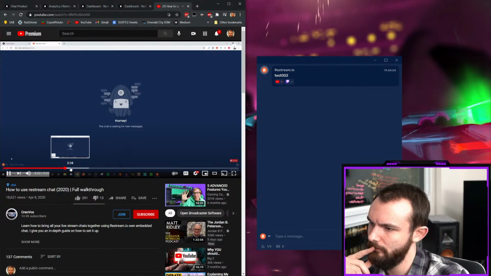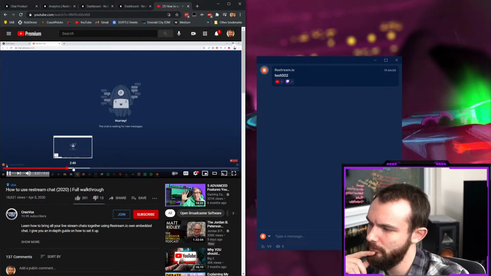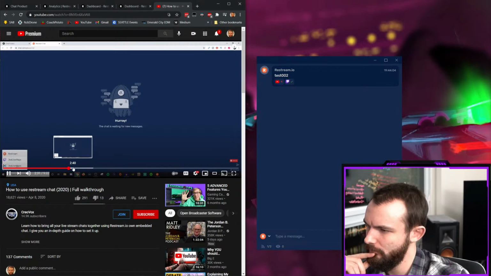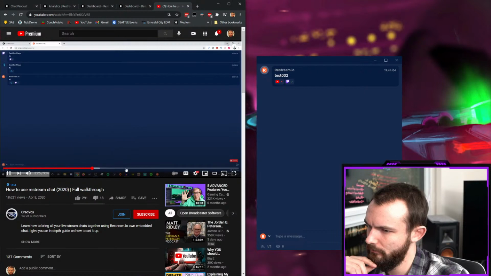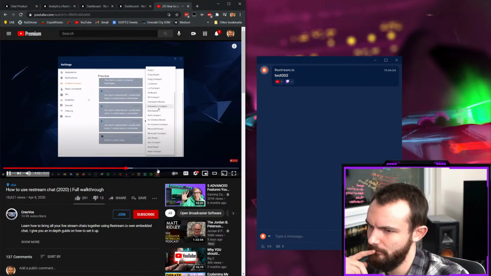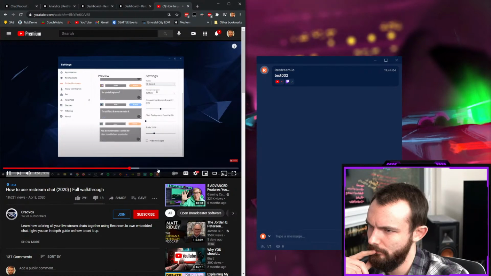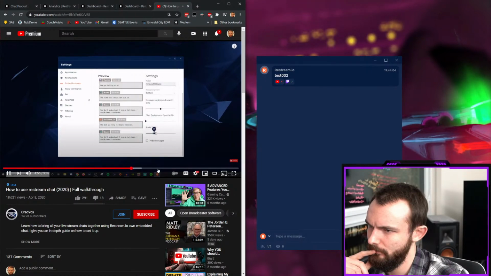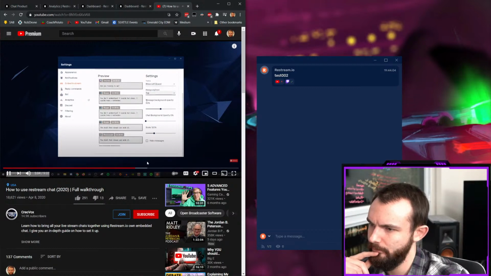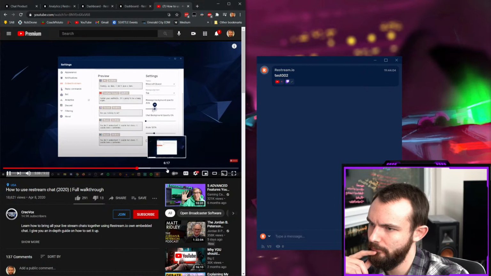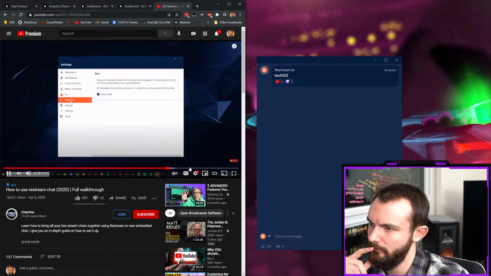So a few things about the actual chat window. If you look over here on the bottom left corner, you have a drop down arrow. So now you're able to see all three of the different places. Themes you can kind of mess with. If you wanted an Overwatch theme, you can do something like that. If you wanted Rainbow Six, you can have something like this. There's a lot of customizations for it. Minecraft, if you wanted something like that. And then you can also mess with the alignment if you want it to be more on the top, or if you want the background for the messages to be a little bit more colored in or faded, and commands and everything like that.